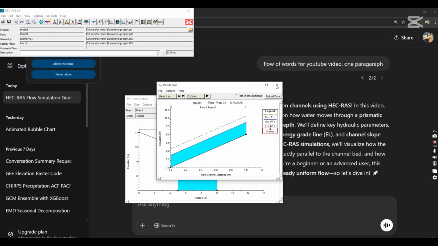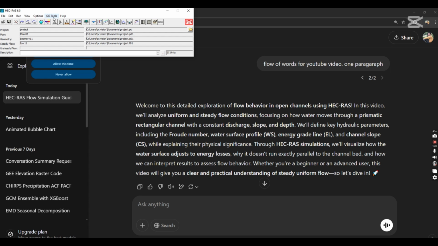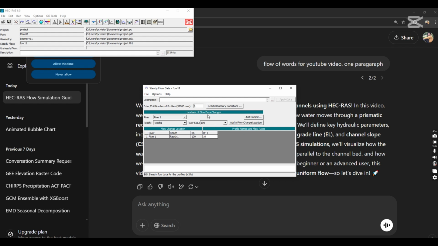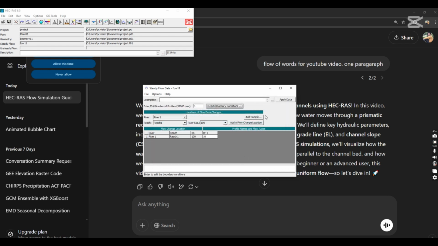So now if we change the flow condition, boundary condition, such like this 0.001, make it mild, and then OK, and then apply data.